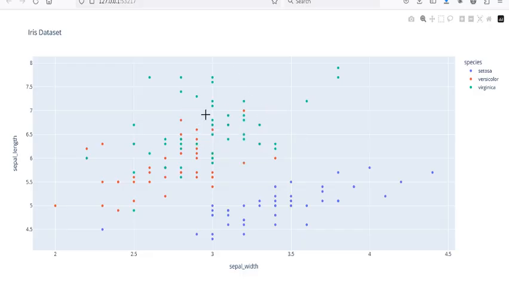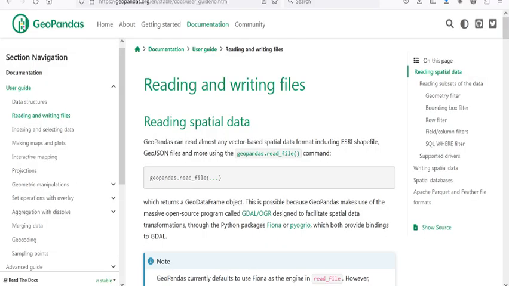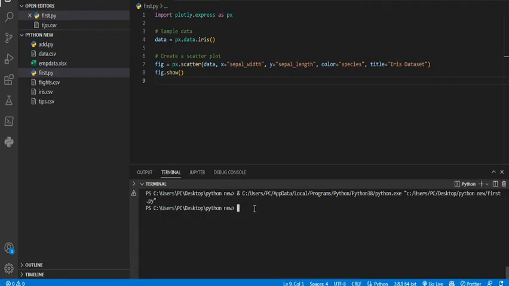See, this is the data here, the iris data set. So many species are there, Setosa, Versicolor, Virginica, like this. If you want a line chart, instead of scatter, use line here.